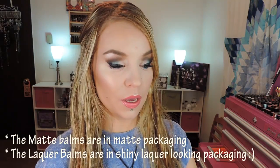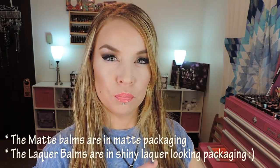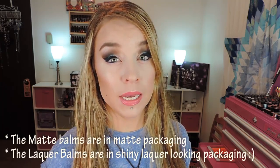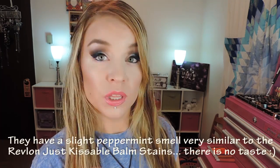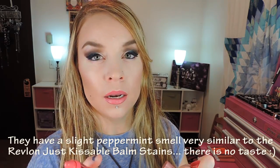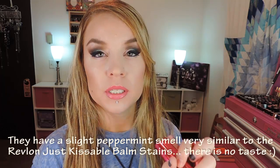So I'll start off with the 5 pinker shades on the pinker end of the spectrum, and then the other 5, because there's 10 Lacquer Balms and there's 10 matte balms. So I'll do the 5 pink ones, and then the reddish orange brown ones are the other 5. We'll just get started with the shade that I'm wearing, which is 110 Coquette. I'm going to get a little closer to the camera here, but just keep in mind my camera does pick up colors very true to color, and my skin is pretty pale, so you guys should be able to see it pretty well.